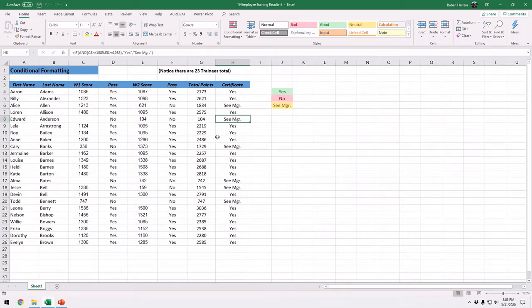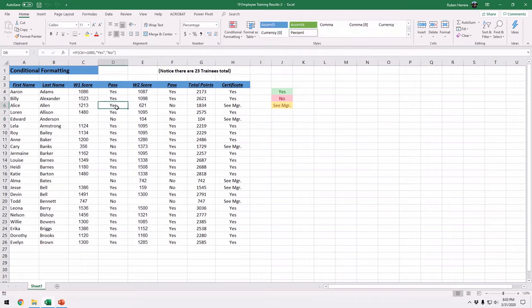However, it'll be easier for this supervisor to see if we color all the yeses green, and all the nos red. And then everybody who has to go back and see their manager because they flunked one or both of the weeks of training, we're gonna color yellow.